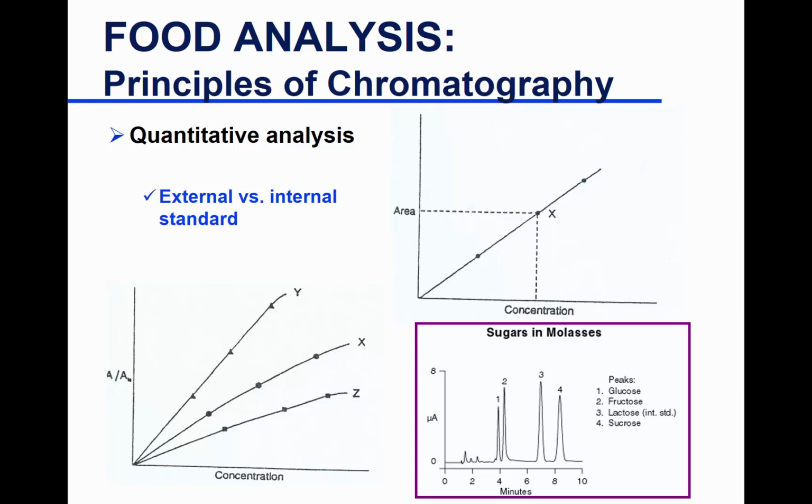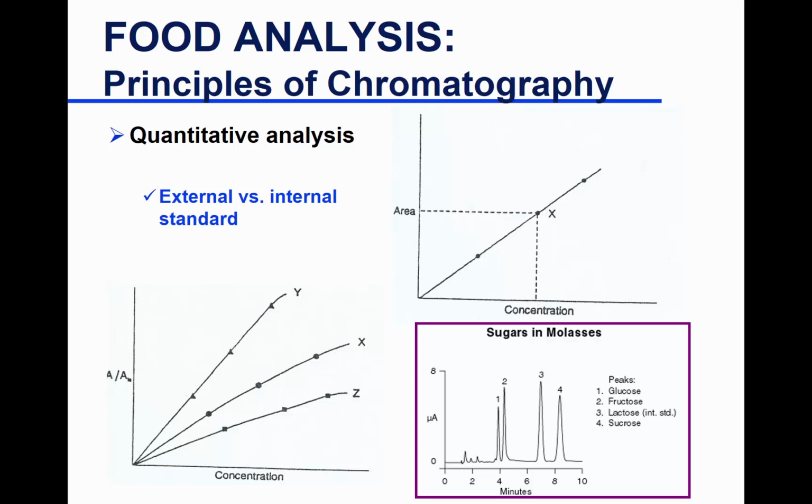Now, do I always need an internal standard to quantitate? No. But it makes my quantification that much more accurate. So what is an internal standard? I always keep that in mind. I never said this before, but now I'm saying it. External standards are always needed for calibration and quantification. Internal standards are not always needed. They are not really needed for quantification. They are needed to enhance accuracy and precision.